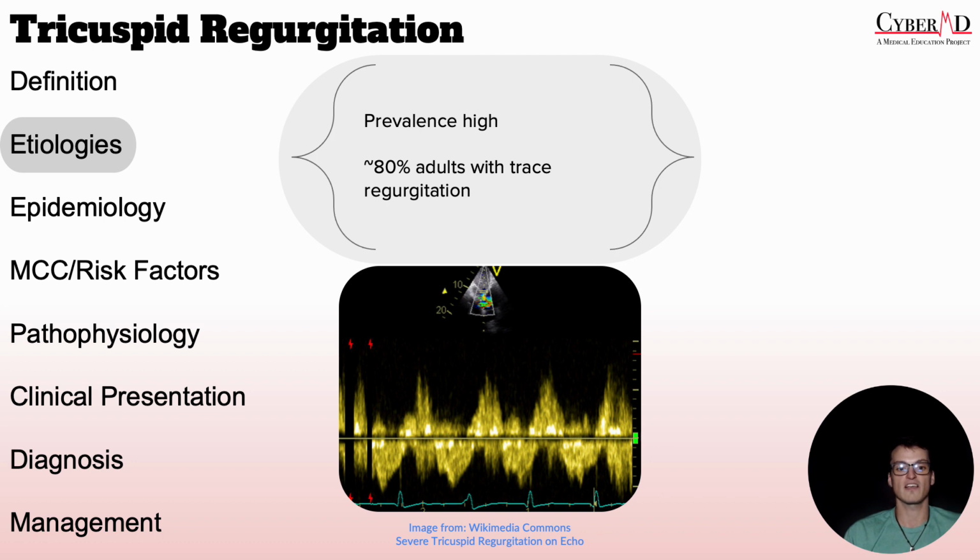Examples of diseases that can cause primary tricuspid regurgitation are going to include endocarditis, rheumatic heart disease, carcinoid syndrome, ischemic heart disease, and trauma. Now, there's a classic association on Step 1 with IV drug users and tricuspid regurgitation because the organism known as Staph aureus can enter the bloodstream as IV drug users inject themselves.